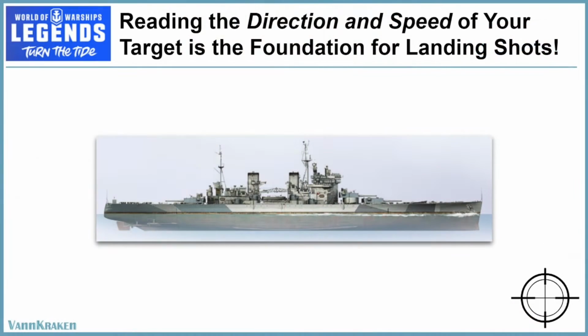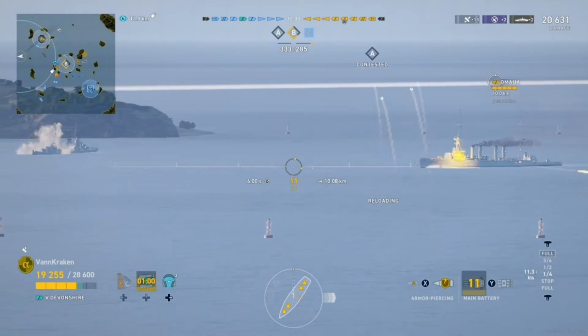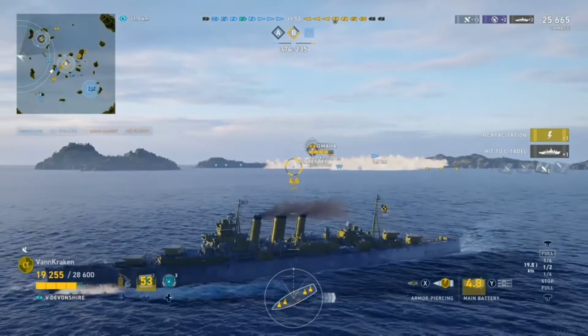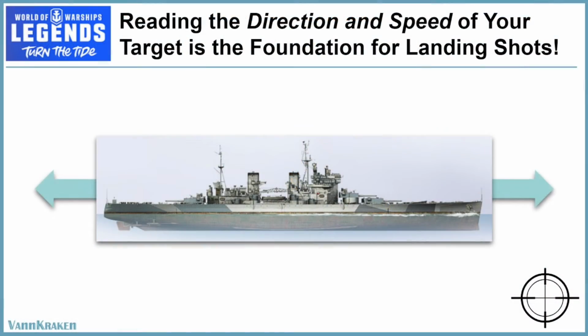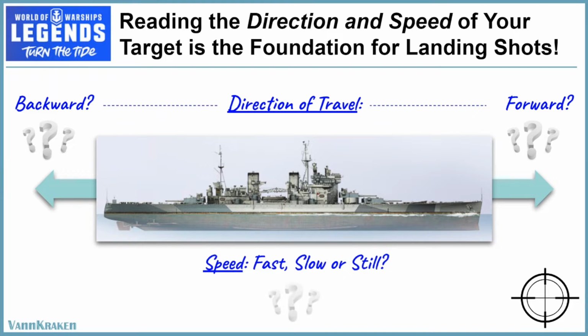So let's quickly put that negative stuff to rest by helping you achieve a better main battery hit rate with some simple, high-impact techniques. Our first principle of aiming focuses on preparing to take an accurate shot. If you can quickly read the direction your target is heading in and its speed, you're going to line up and connect a lot more of your main battery shots when you are ready to pull the trigger.